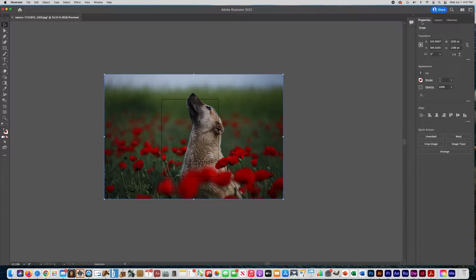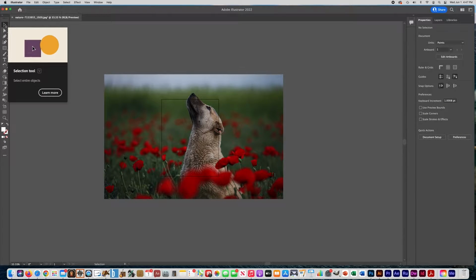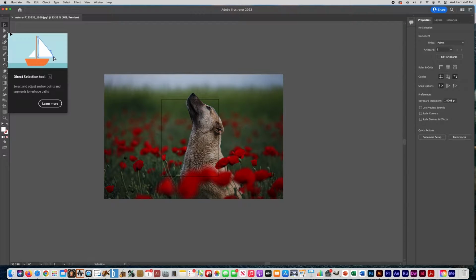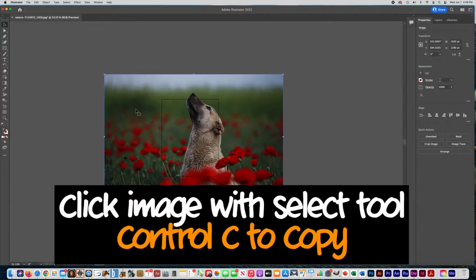I have my picture. Now what I'm going to do is copy this picture and paste it into the document that I'm going to make. So I'm going to get this very top tool here. There are two selection tools in Illustrator. You have the selection tool, which gets an entire object, and then you have the one below it, the direct selection tool, which selects just a segment of a shape or path, which I'll explain better as we go. All right, so here's my picture. I'm going to click on it with the top selection tool, and do copy, Control C, and get it into my clipboard.